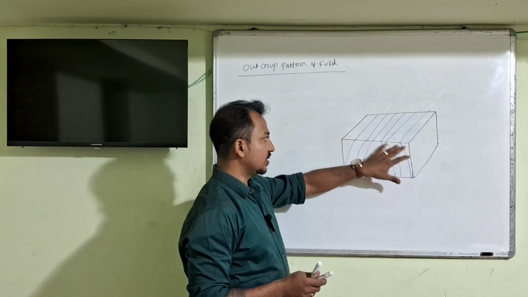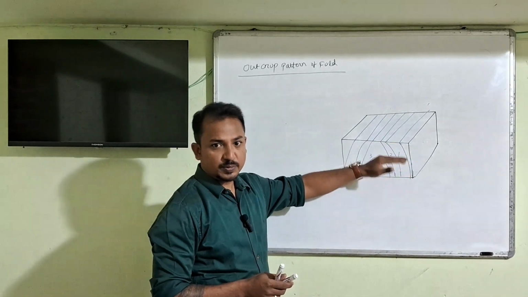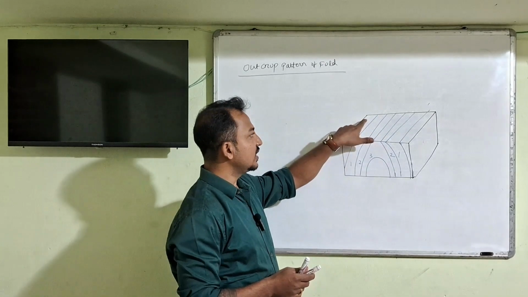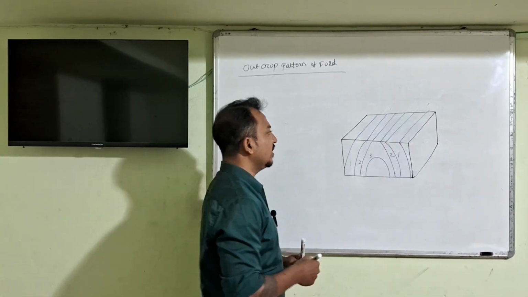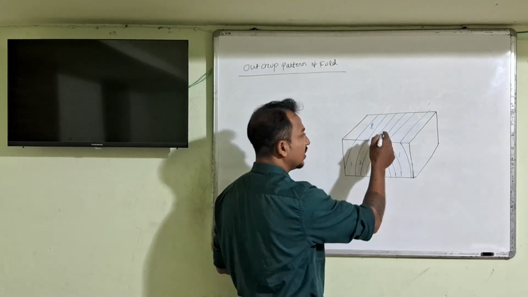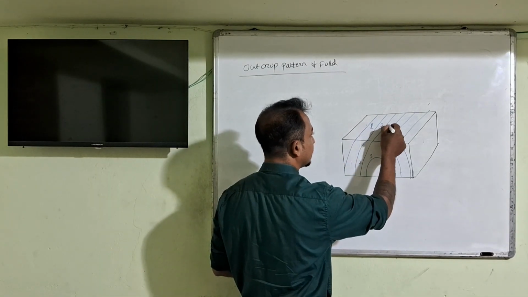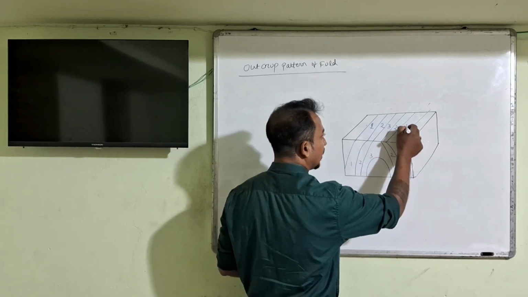So you are on the surface. This part is not visible to you. This is below the surface. So you are only seeing these parts. When you examine, you will find this is one bed. You will number this as 1. This will be bed 2. This is bed 3. Again, you are getting the same bed here, 2. Then bed 1.